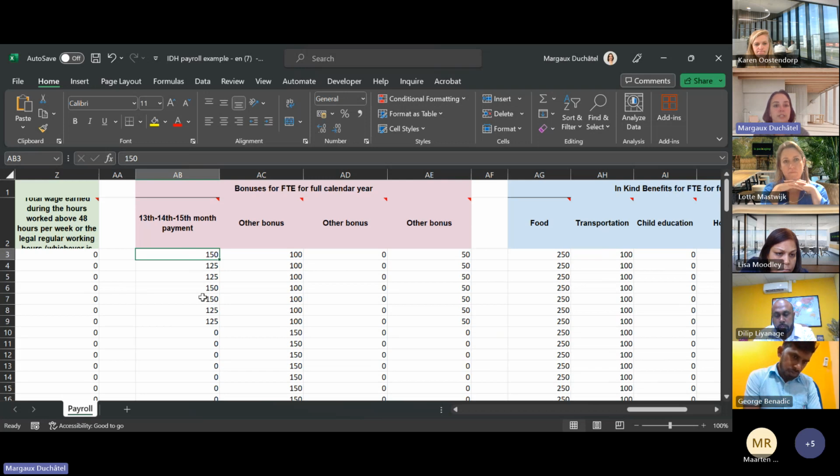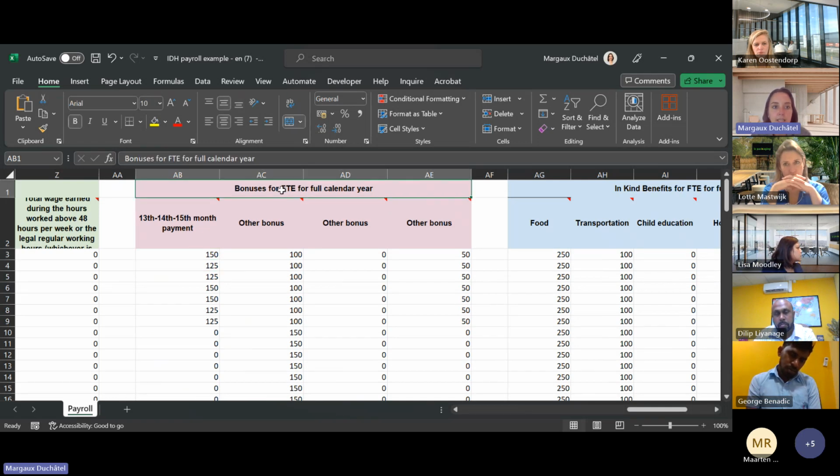So again, if they worked full-time, you just put full-time. If they worked part-time, you just enter whatever you received for that part-time. But here for the bonuses and the in-kind benefits, it's important that the value is entered for a full-time equivalent. So FTE stands for full-time equivalent or full calendar year.